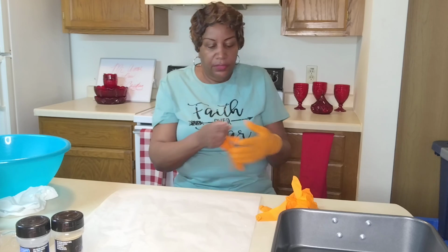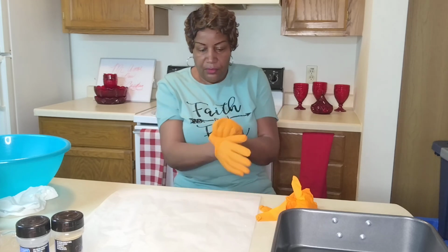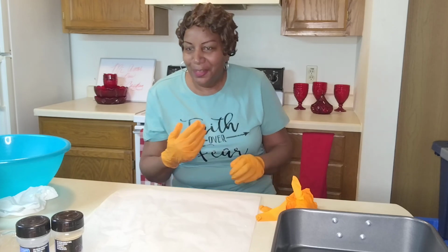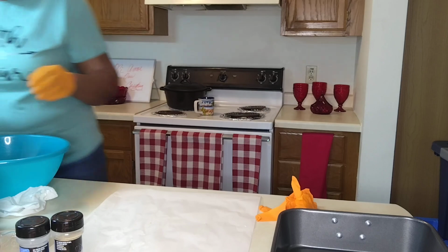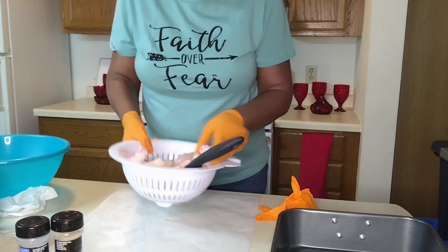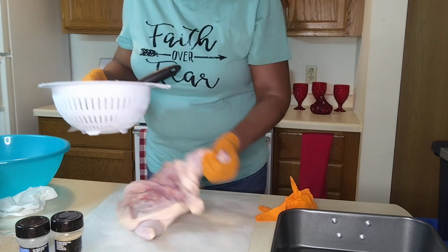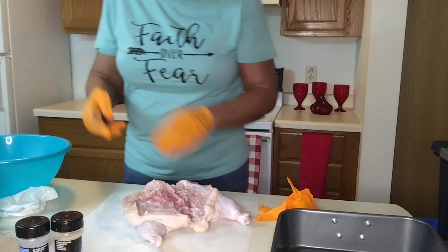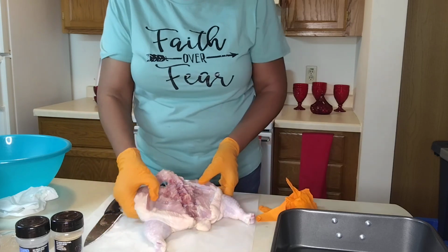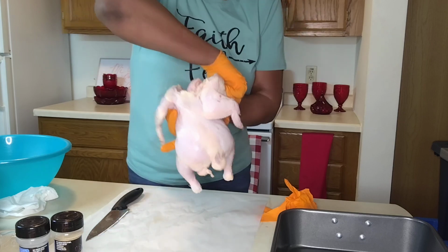Putting on these gloves. I started to operate on the chicken. How about that? Let's do this. So what I'm gonna do is I'm gonna bring it over here, okay? And I'm gonna take it out. Look at this. So what I did is I sliced the breast, and that's why we got it looking like this so far.